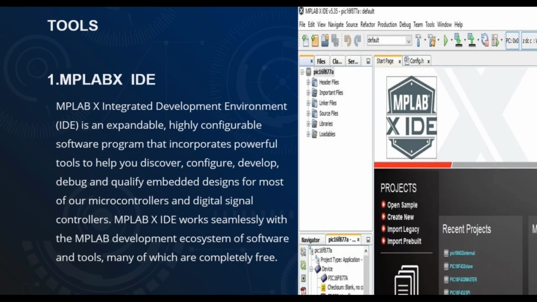It is highly configurable, and it is a development environment which is completely free, so we can use it.